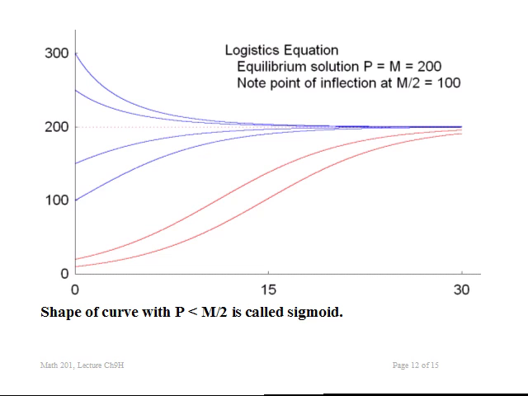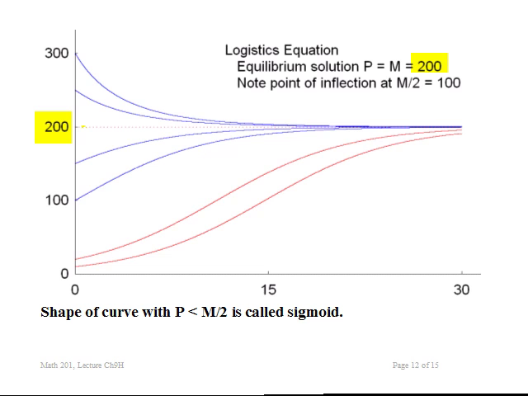And here is a nice graph of what I was poorly sketching before. This is your logistic equation. The equilibrium solution is going to be 200 for this example. So here's the 200 right here. The dashed line is the equilibrium solution. If the population is equal to 200, which in this case is the carrying capacity of the environment, it does not change. It just stays at 200, according to the model. Right.